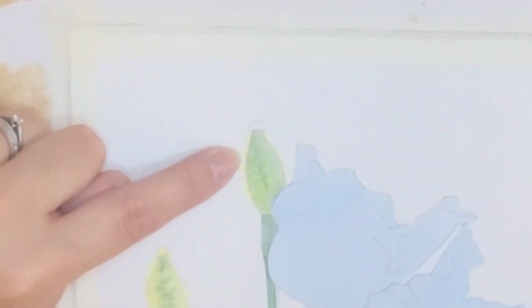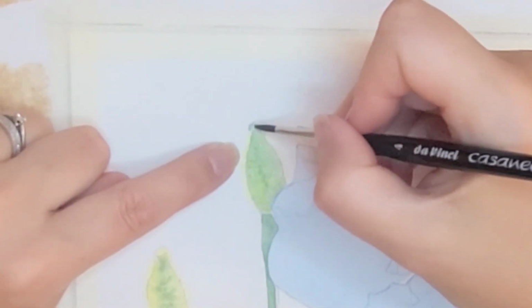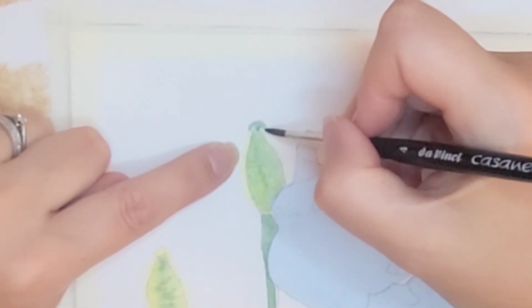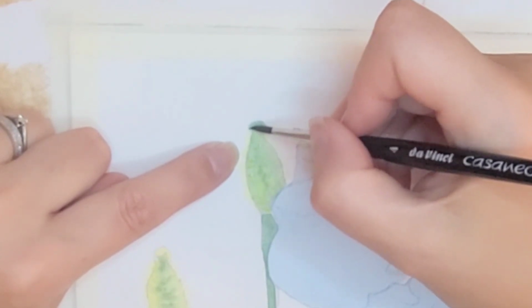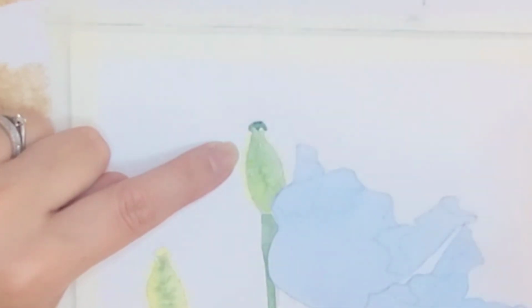Now, I didn't paint the top of the seed head, so what I'll do now is go into the dark green and paint in that lovely shape right at the top of the seed head there with my dark green. Okay, and there's a few dark green specks around the shape of this one, so I'll just pop those in. It gives it some more shape to that one.